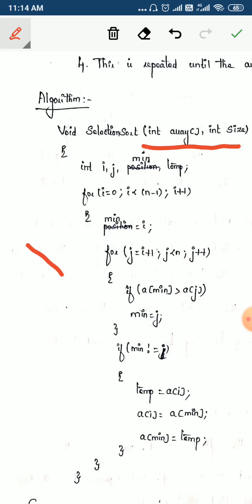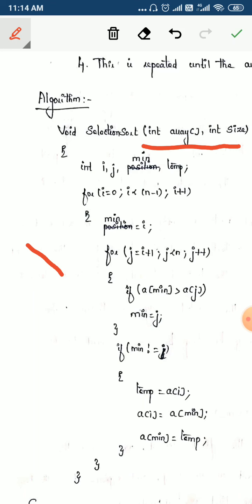We are going to use two loops. So for the two loop induction variables, I am using i and j variables, and then for pointing out the position where the next minimum element is present in the array, I am using a variable called min. Then for temporary swapping purposes, I am having a temporary variable, right?